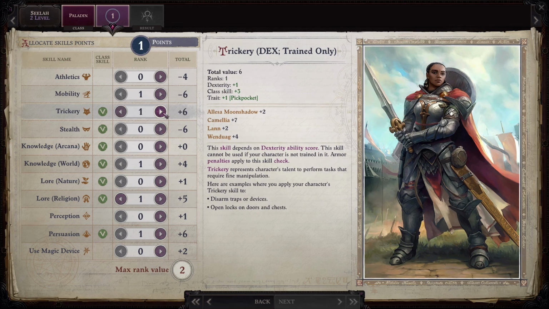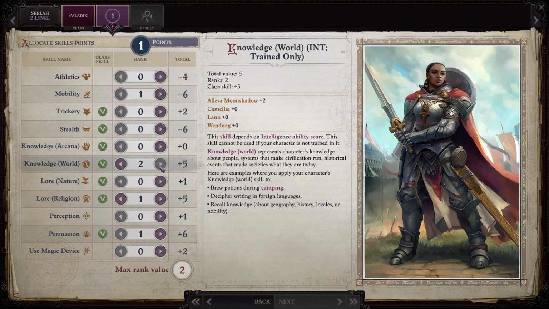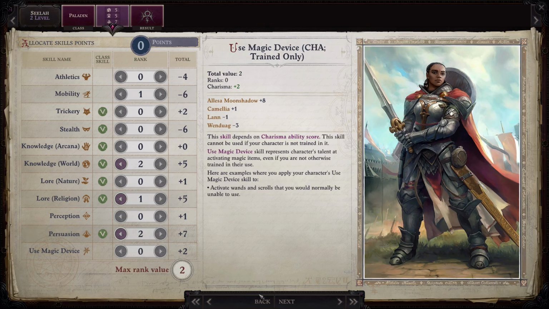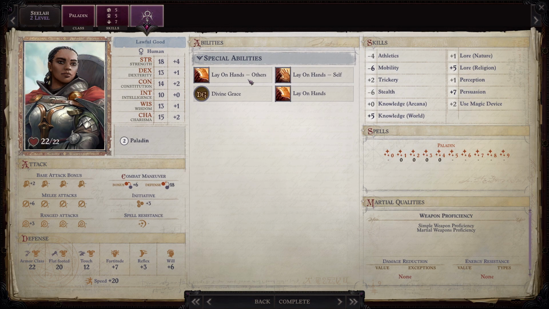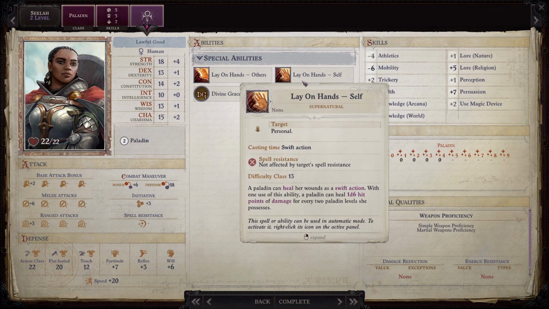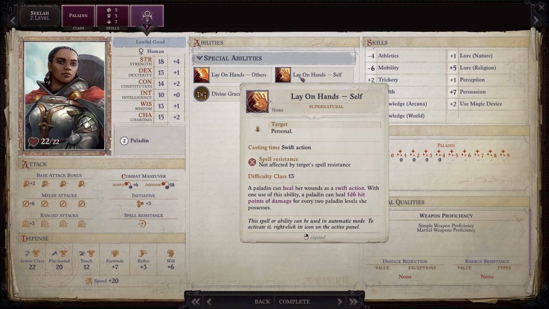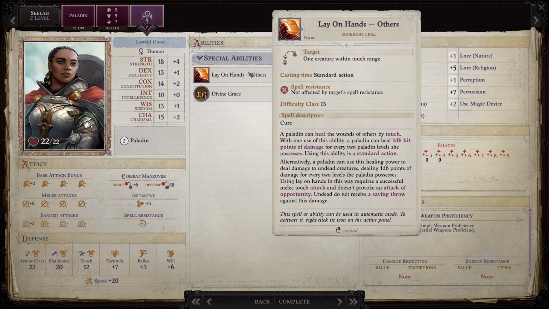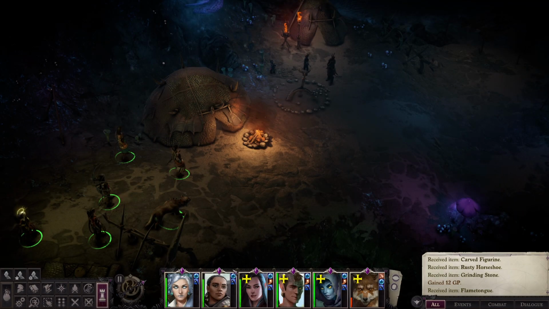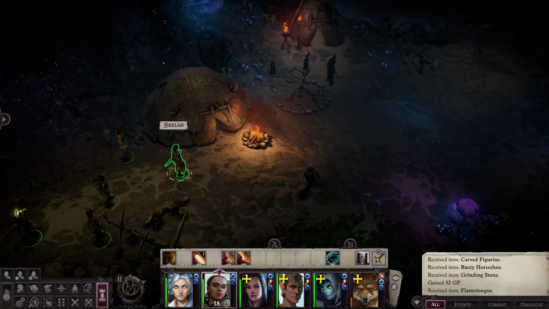Is it worth me going trickery though? That doesn't really make sense to me. I'm putting more into world. I'm putting more into perception. Fuck it. And it looks like she gets lay on hands others, lay on hands self, and lay on hands in general. Which basically means as a swift action, she can heal herself in combat. And as a standard action, she can heal others. No reason to pause. And she gets 3 uses of each. Okay, that's cool.